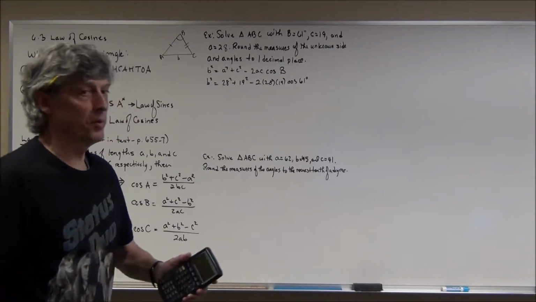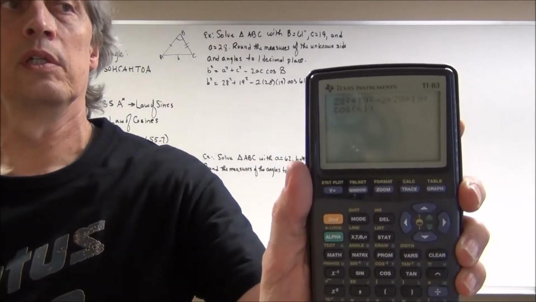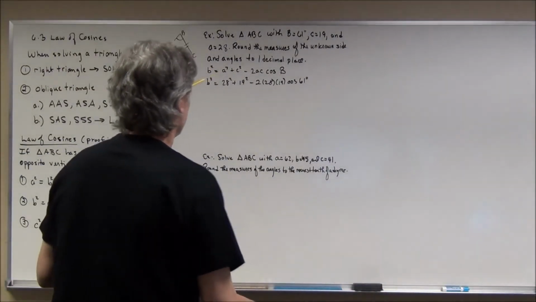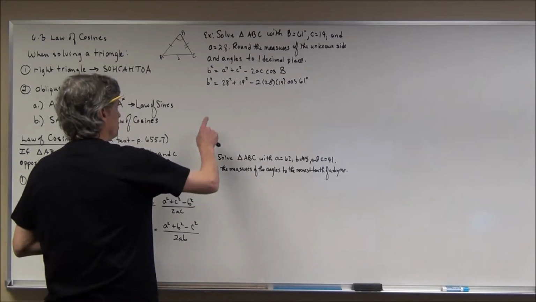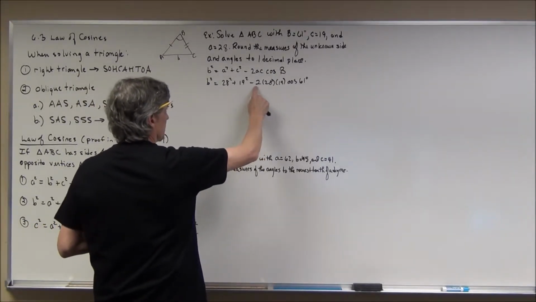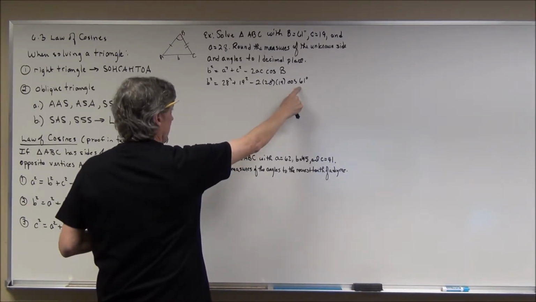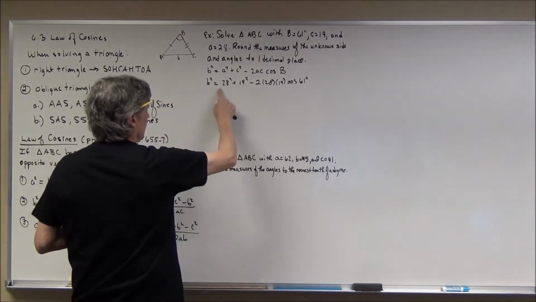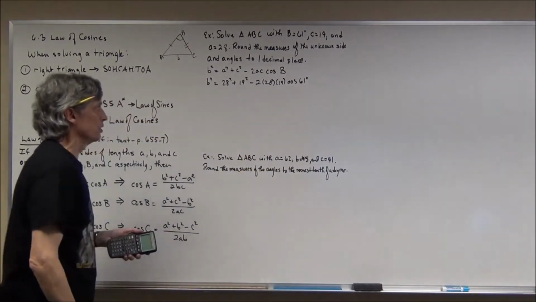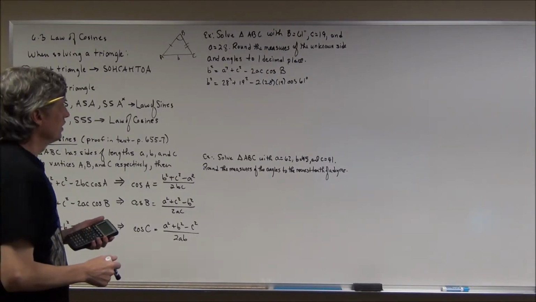Now this will give me what B squared is equal to, and once I have that, I'm going to take the square root. Now you have to be careful if you're not using a calculator that does the order of operations for you, because I've had lots of students square that, multiply these 3 numbers together, but then instead of multiplying these 3 numbers times the cosine of the angle, they'll add, and then subtract, and then try to multiply, and of course that's not your order of operations. You're not going to get a proper answer.